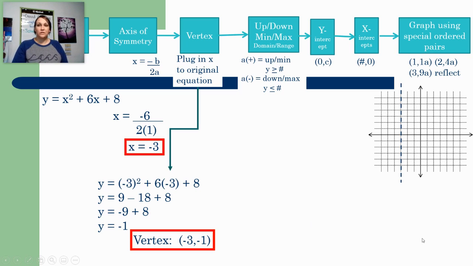So I don't know if you noticed over here on my graph, I've already graphed my axis of symmetry. X equals negative 3, so I went left 3, and drew a nice dotted line through the negative 3. If you don't want to draw a dotted line, you could use a highlighter, but you can't draw a solid line with your pencil. So either use a highlighter or draw a dotted line. My vertex should be somewhere on that dotted line. So negative 3, negative 1 is right here. So as soon as you find out those 2 things, you can actually start graphing if you want to.